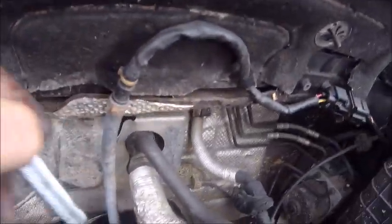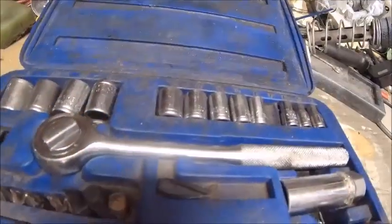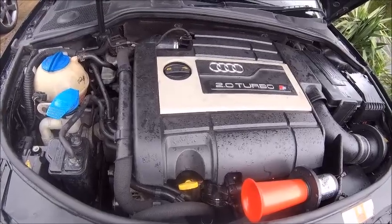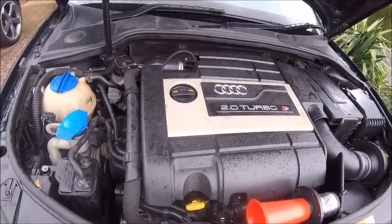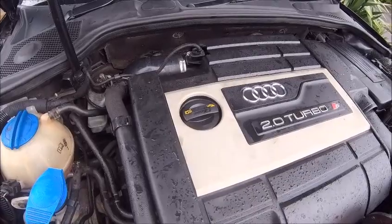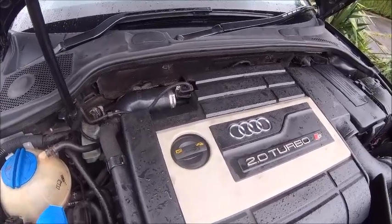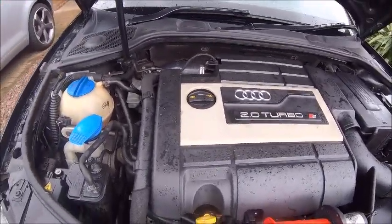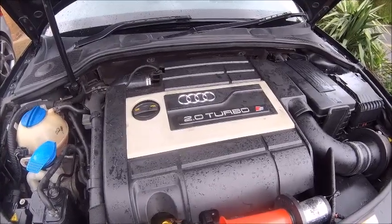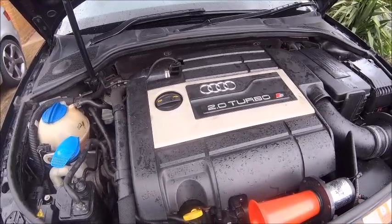Found it — right down the back of the engine. That was a bit of a twitchy moment, not just because I lost the socket but because I didn't know where it was, and you get weird flashbacks that it might have dropped down into the turbo and you've already started the engine. All the crazy things that go through your head. But it wasn't — it's right down the back of the engine and I found it. So we're all back together. I'm going to give it a clean now, but I'm not going to video that. Thanks for joining me, catch you later.